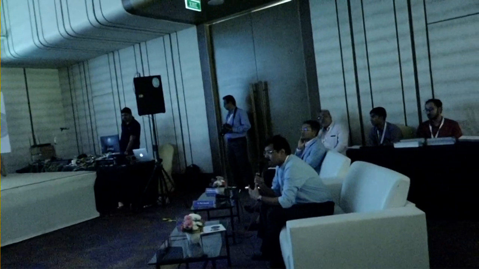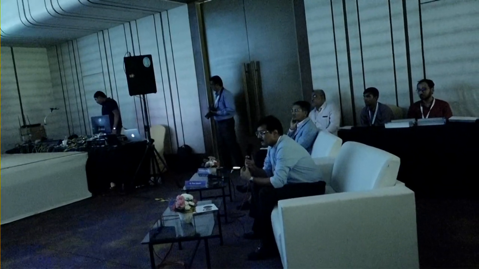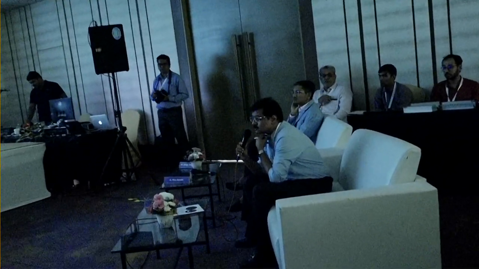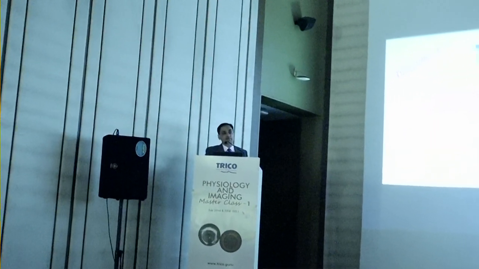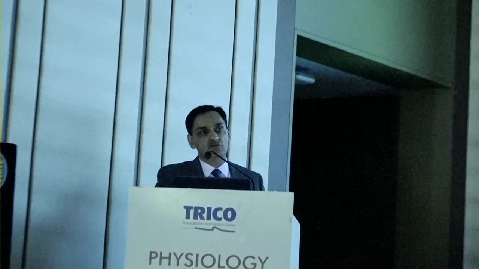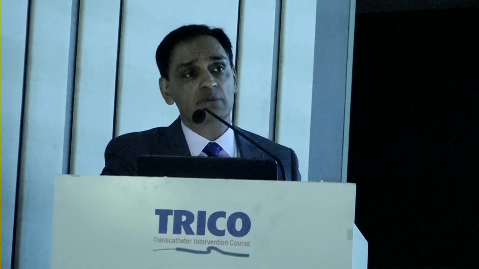And another question. Do you find any clinical indicators of getting the diagnosis of plaque erosion clinically? Could you just repeat the question? Clinical indicators of plaque erosion. Oh, clinical indicators. So I think, no, it's not that easy. Like I said, there's a slight correlation with certain risk factors, diabetes and so on, but not really. Unless you image, you're not going to know. And that's why I think imaging is really shedding a really good light on the pathophysiology, because we always equated it to plaque rupture, all our STEMIs and non-STEMIs.